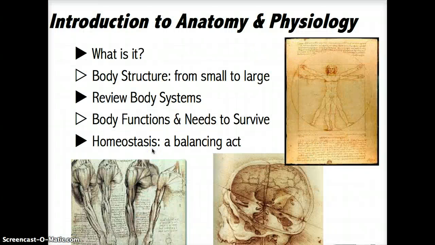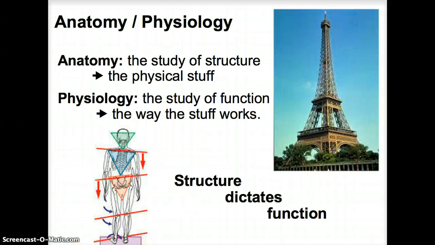This is an introduction to anatomy and physiology. As we look at those two words, anatomy is the study of structure, the stuff, the things we can give names to, that we can touch and feel, the muscles, the bones, the tendons. And physiology is how that stuff works with one another. The way it moves. Why does it move? How does it move?